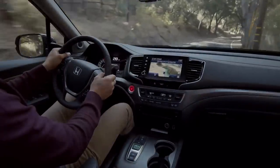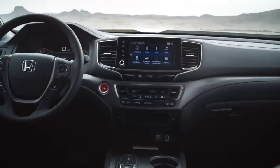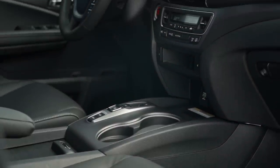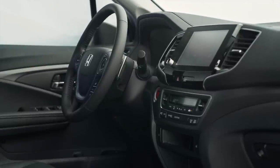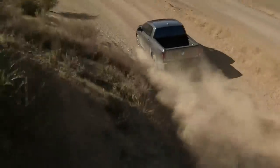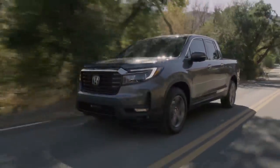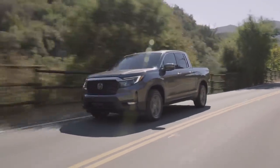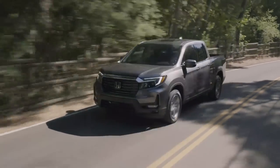The cabin has a nice airy feel, and the front seats are very comfortable and spacious. The fit and finish of the materials are excellent, and all of the controls are very straightforward and easy to use. Honda has upgraded the Ridgeline's infotainment system for 2021 — you now get an 8-inch touchscreen with updated graphics, a proper volume knob, Apple CarPlay, and Android Auto. The sole drivetrain is a 3.5-liter V6 with 280 horsepower and 262 lb-ft of torque, matched to a smooth-shifting 9-speed automatic and standard four-wheel drive. It's smooth, quiet, fuel-efficient at 25–30 mpg, and drives with a refinement you don't get from any other pickup truck.